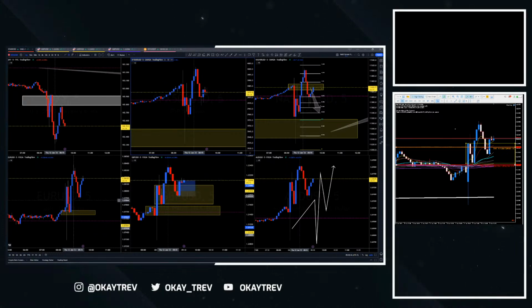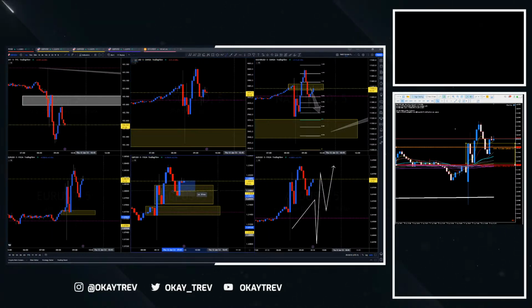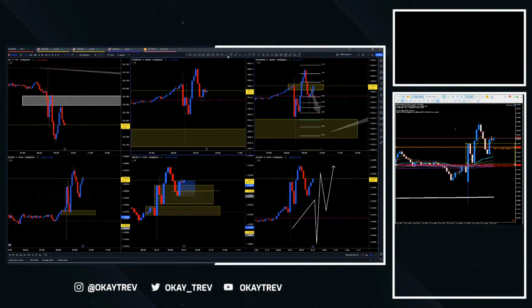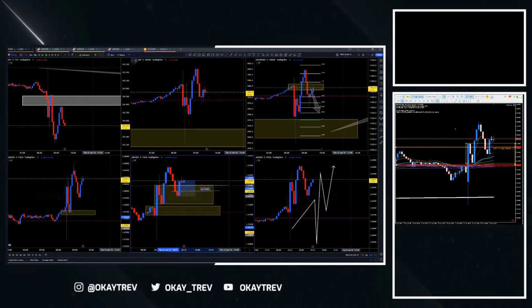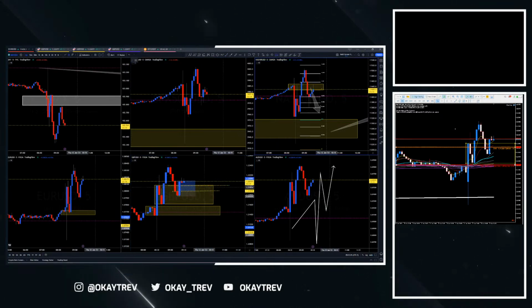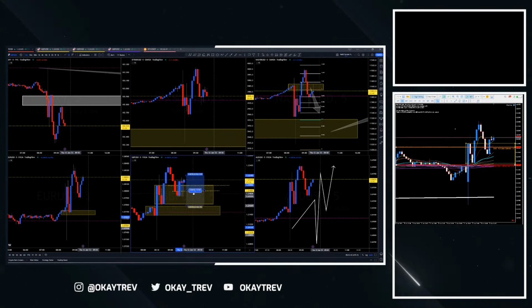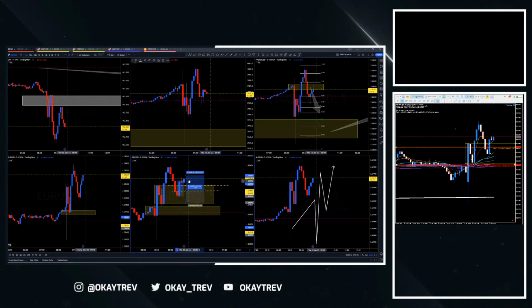I gotta go to work as well. But I wanted to see if price would come back and let me in, dude. I wanted it to come back just to here, and I'm gonna get back in the trade. Come back into this range right here, where notice where I'm marking. It's the open last candle. I need it to come back in there. Get back in this range right here, and I'll get into the trade. And then, since I solidified that, I'm trying to take something like this. I don't think it's gonna come back though.